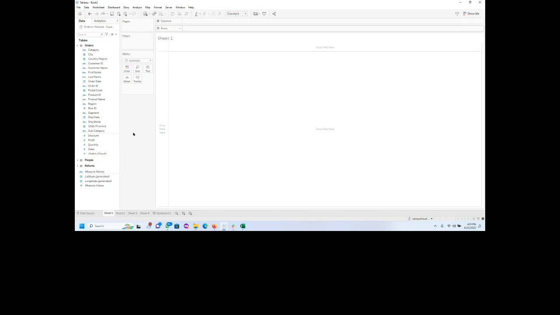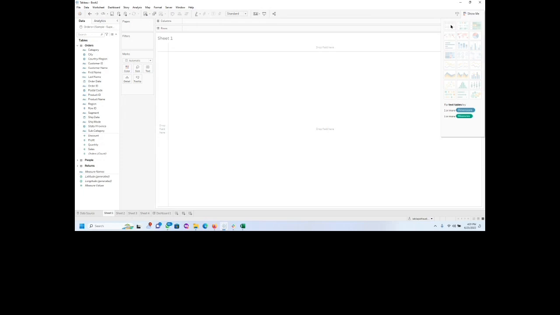Okay, let's check what Tableau gives us. You see something called Show Me here. This Show Me has the inbuilt charts. Every chart here has a criteria that must be fulfilled before you can build it. For this one, we call it a text table.